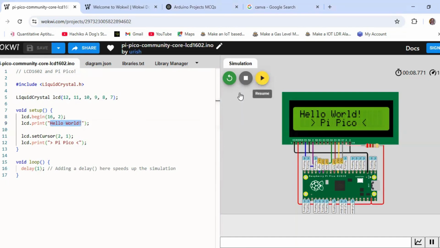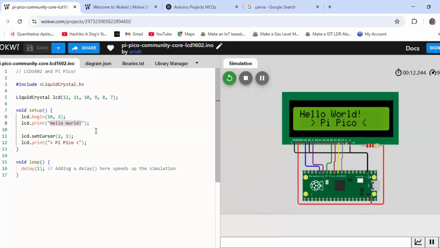I will try to show it to you with the simulation software. These are the pins showing how the connection has been done. You can check it out. You can see the connection continuously. I have started the simulation. It is the same Wokwi simulation using the Raspberry Pi Pico board and a 16 by 2 LCD display, a black and white display, with a C program. You can do it on the Arduino IDE.